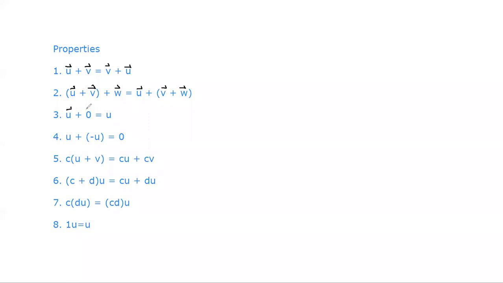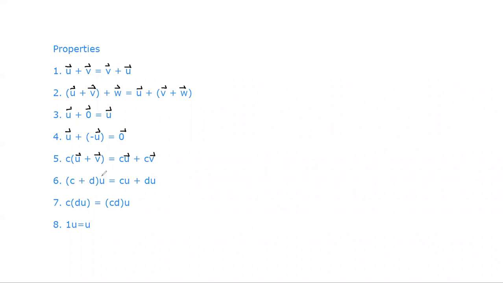If you add the 0 vector to any vector, you're just adding the 0 to every single component, so you get the same thing back again. If you subtract a vector from itself, you'll get the vector of all zeros. This c is a constant, so I won't put a little arrow over it. The c is a real number, like our 3 in the last example. So if you take the sum of two vectors and then multiply it by a constant, we have the distributive property here. You could instead first multiply each vector by that constant and then add them together.